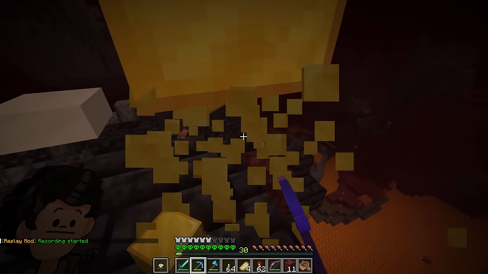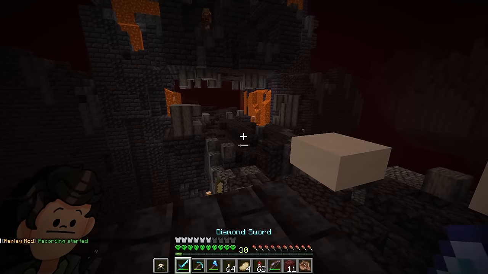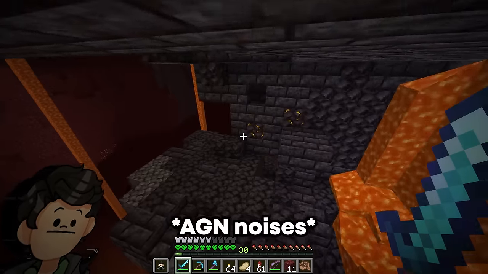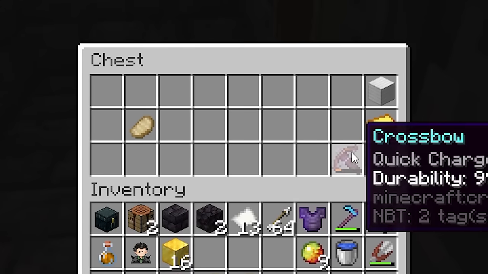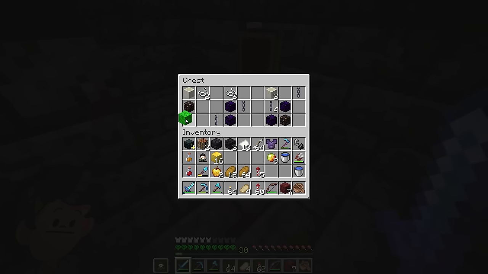There is a whole bridge bastion right next to that bastion. I don't know what bastion that is. Please tell me there's something up here. Oh, there's a chest right here. Nothing but magma cream. Ancient debris?